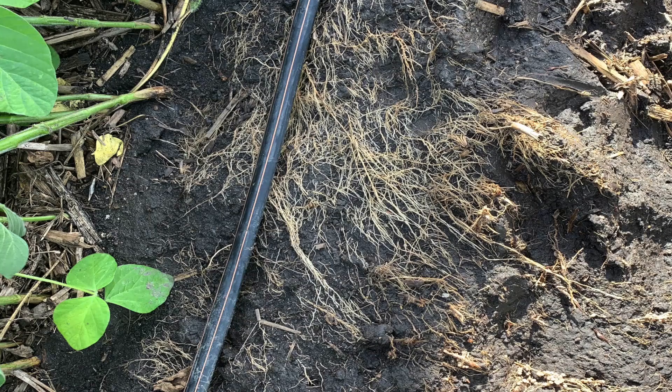Look at this picture — this is amazing. These are 30-inch row soybeans and you can see our Netafim drip line bringing water in from our reservoir. Remember we mentioned soybeans have a tap root? Not in this plot. We've got our drip line right where we placed plant nutrition with FurrowJet and Conceal, but look at this big fibrous root system going to the center of a 30-inch row. We pull a little soil away and that fibrous root system knows where the water and nutrients are — she's going right to them. This changing root architecture was really interesting to me and I want to work more on it in the future.